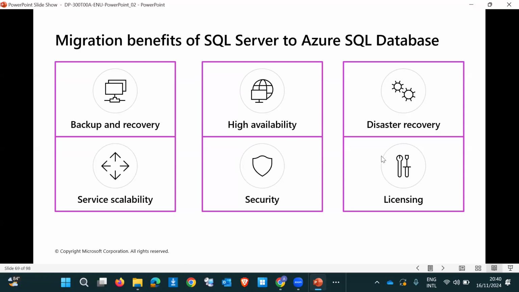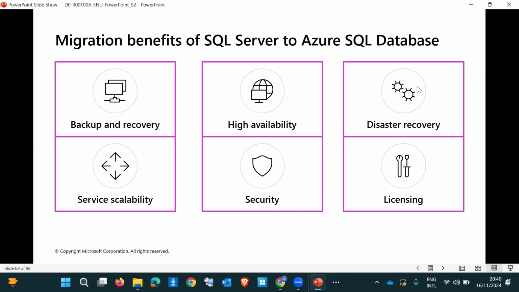When you talk about licensing, we've talked about the fact that you can get up to 49% discount on your cost, based on the concept of BYOL, bring your own license. Probably you have the license for the on-prem server, you can still apply that to Azure and get that discount. Disaster recovery is somewhat synonymous with this, based on the different region or availability zone, or the way you have decided to set up your environment.